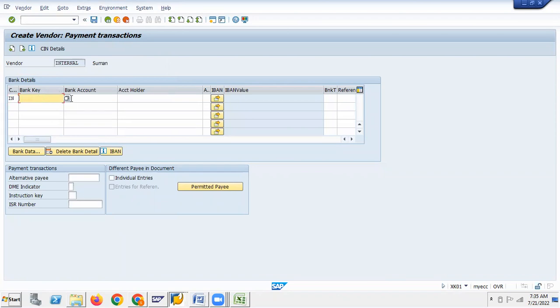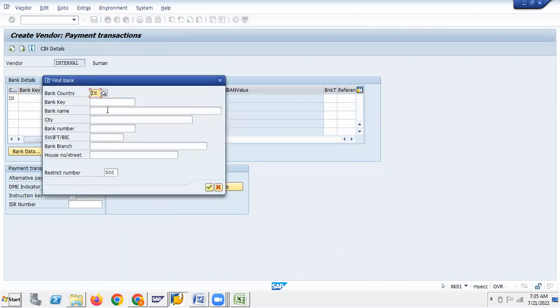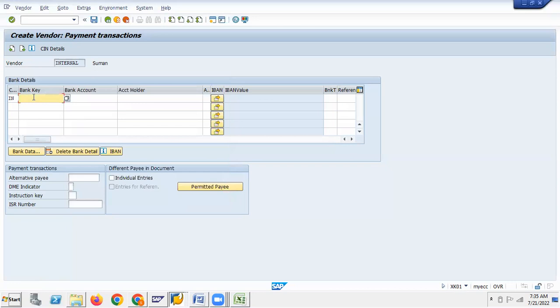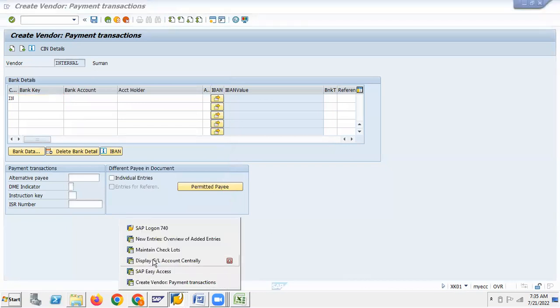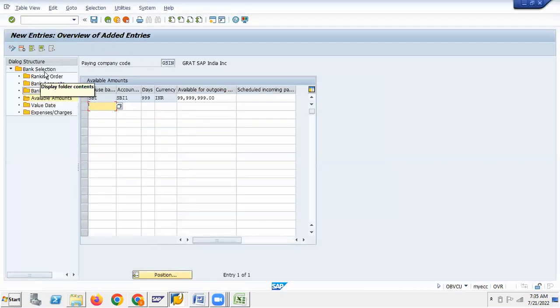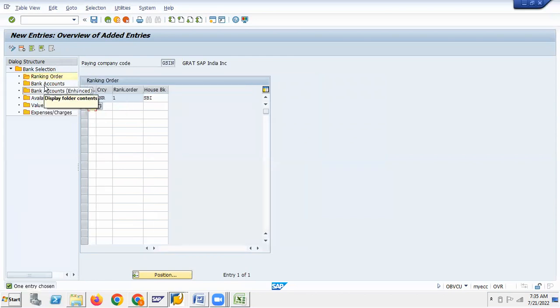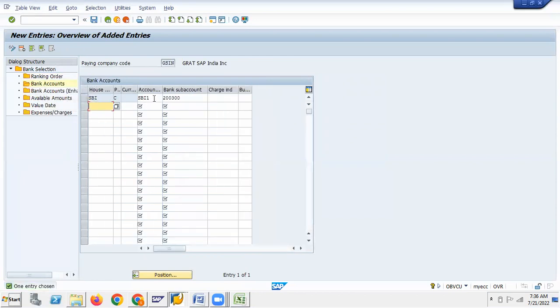Bank key, SBI one only, right? Earlier what we created, SBI, SBI one.